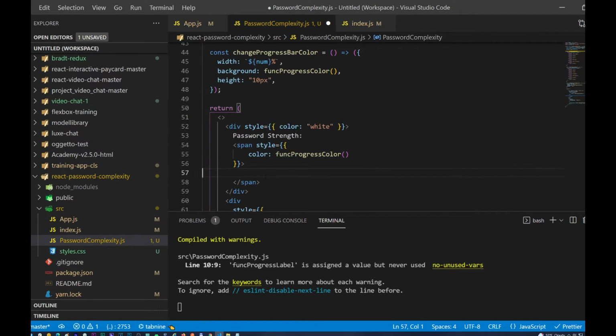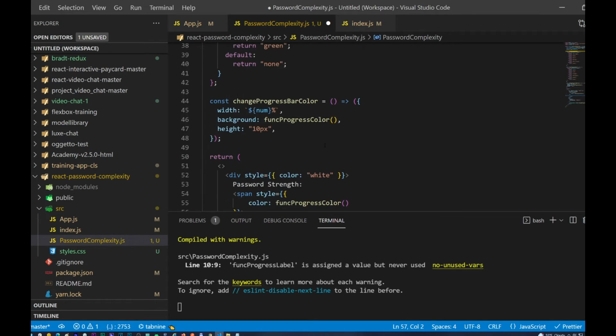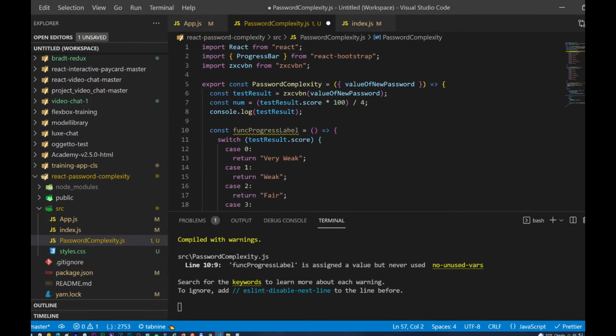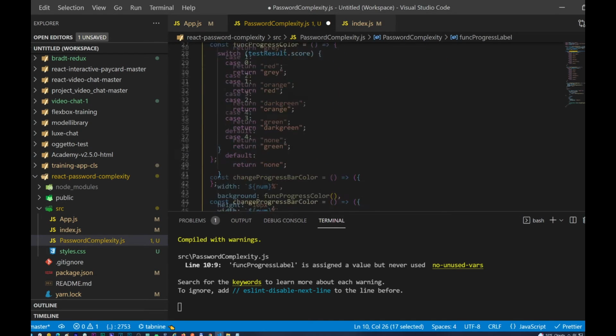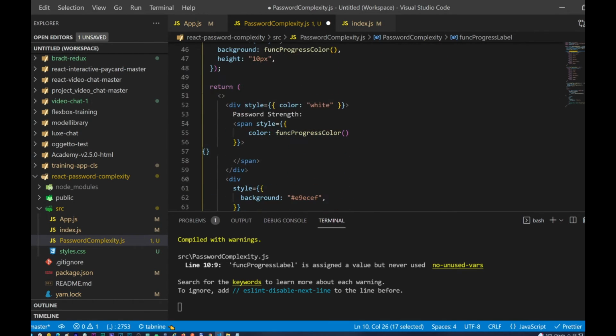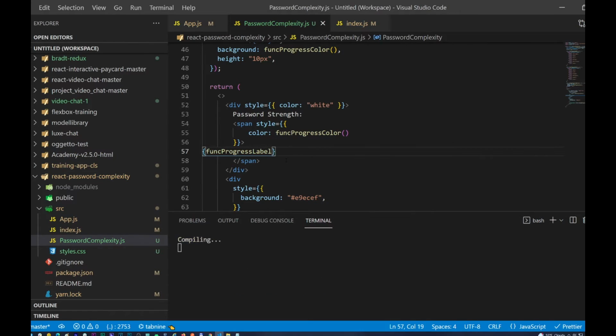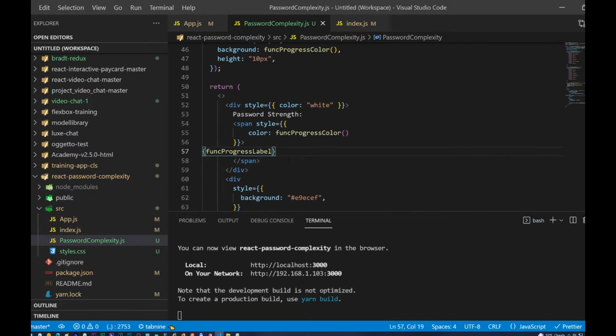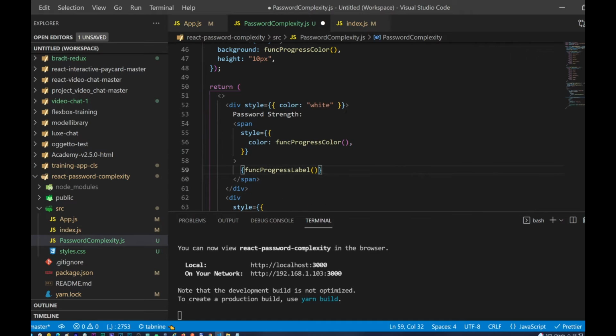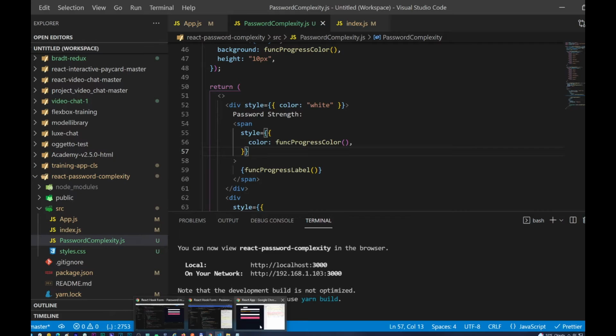And inside the span we need to use our new function funcProgressLabel to show what's going on. Let's check it out.